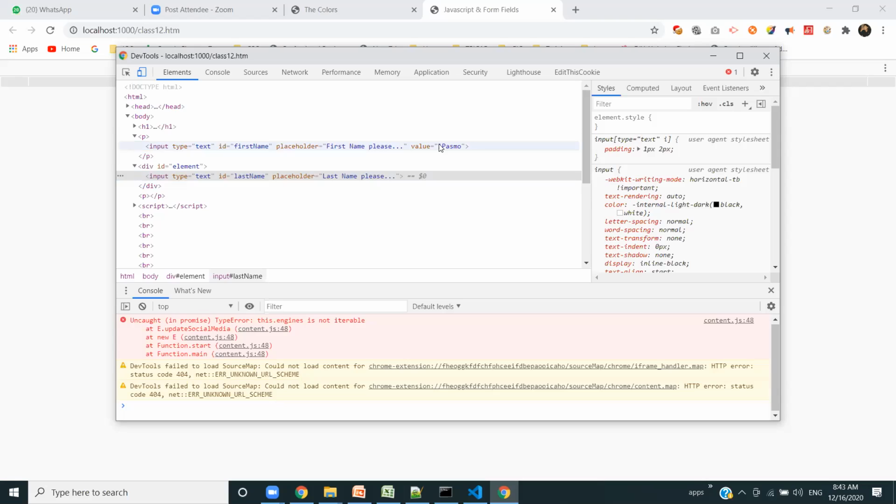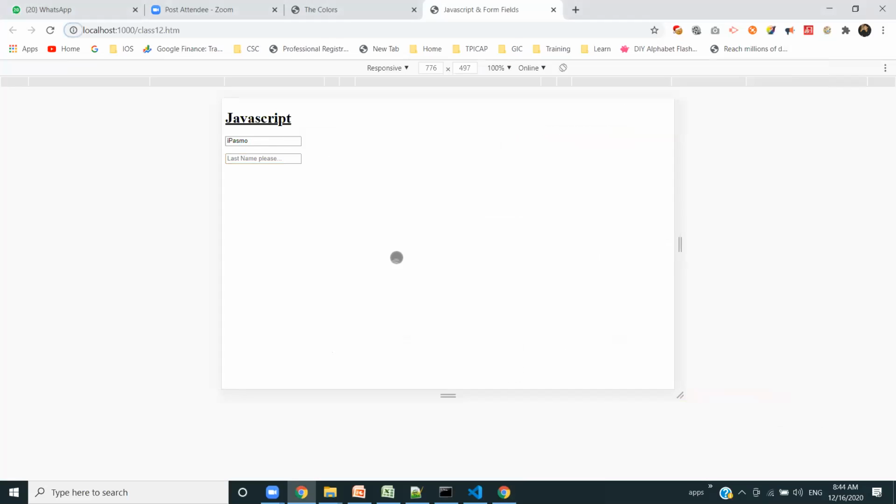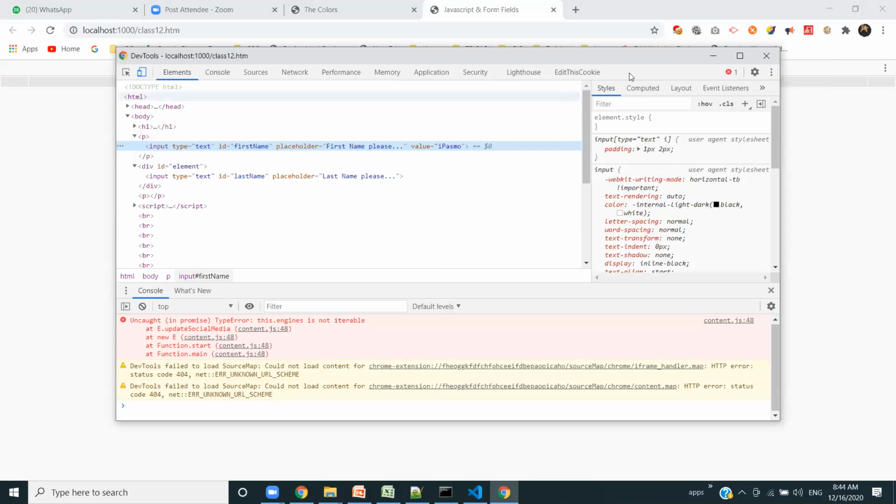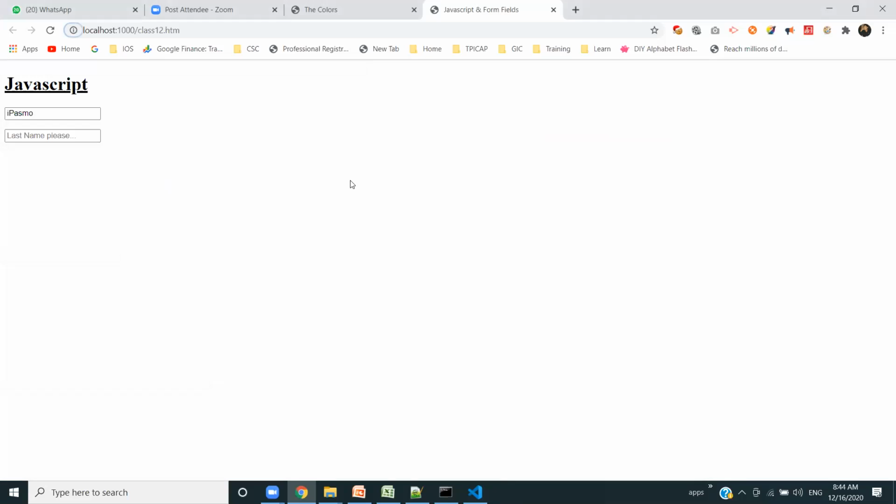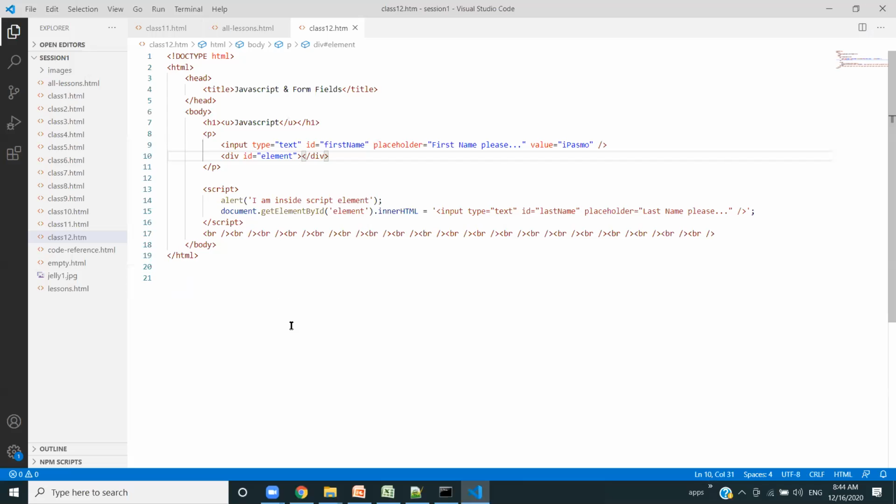So there is first name here. That's it. You see, this content has been added dynamically. We did not add it using the HTML tags, but the content has been added. That's why JavaScript is very powerful, but we should use it with care, because it can access the whole content in the page. Most of the hacking happens using JavaScript, just to give you an idea.